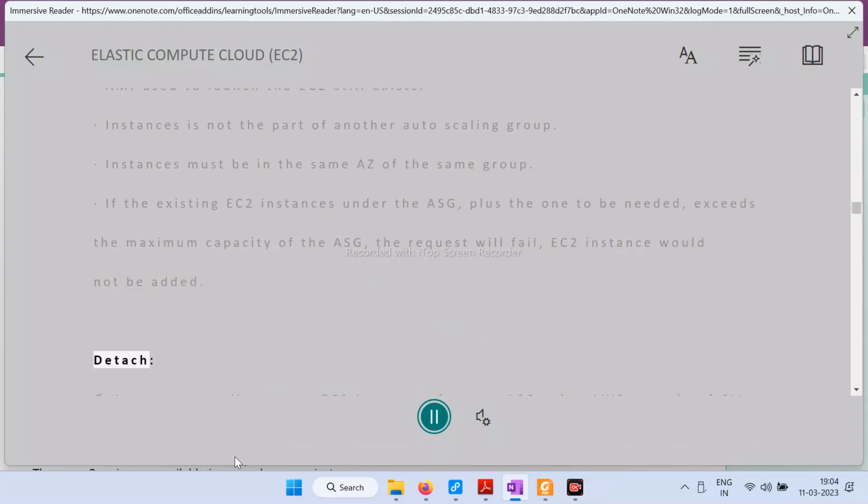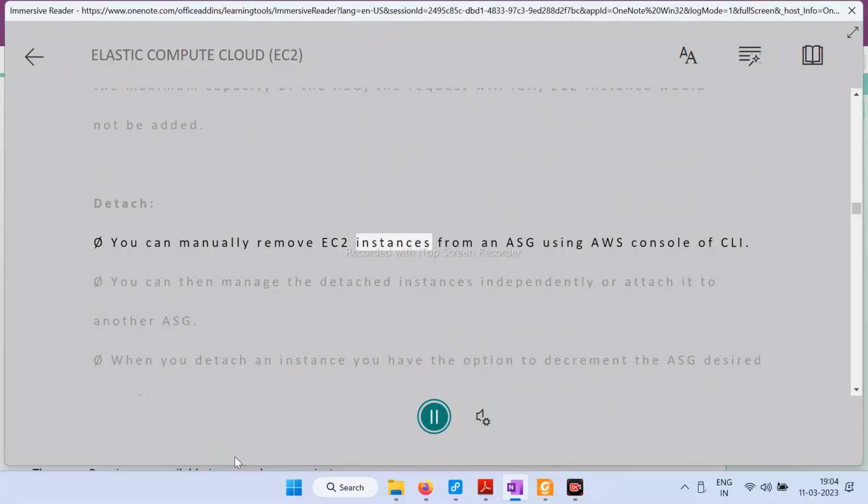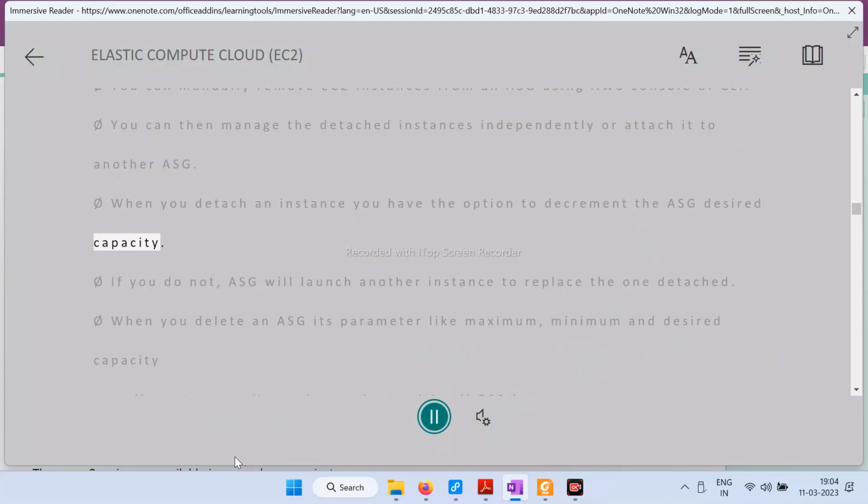Detach. You can manually remove EC2 instances from an ASG using the AWS Console or CLI. You can then manage the detached instances independently or attach them to another ASG. When you detach an instance you have the option to decrement the ASG desired capacity.